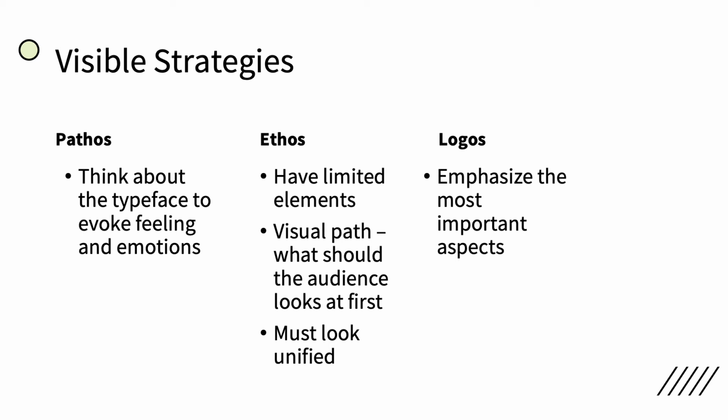Some strategies to consider, again, pathos, ethos, logos. So think about the feelings and emotions that you want to evoke in your reader. Have limited elements. Again, you don't want this to be too crowded that people miss the main purpose. You should have a visual path. So think about what the audience should look at first, what you want them to pay most attention to, and then you also want this to be unified. You want it to look professional, so that people get that professional feel.